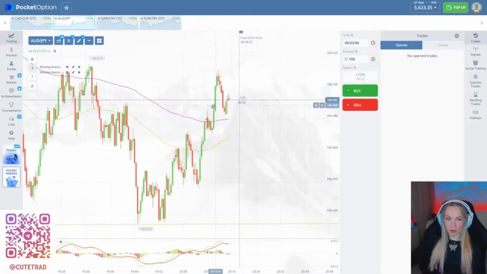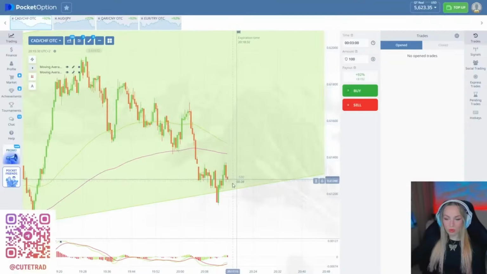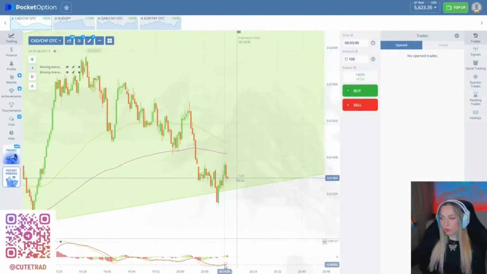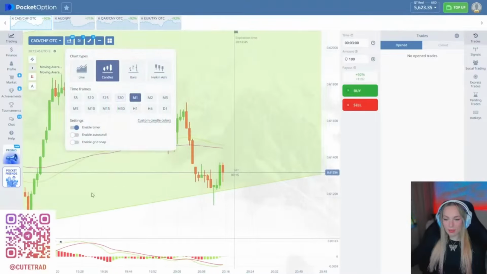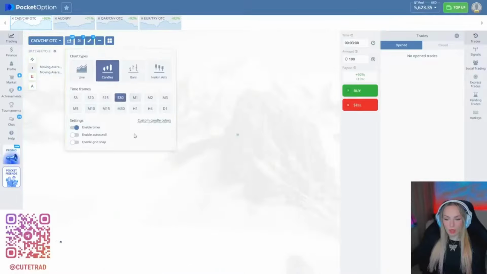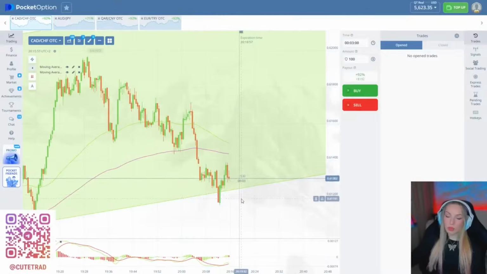I'm still waiting on AUD GPY signal. And here, oh look! Nice, MACD crossed in the oversold zone. For me, that's the signal to open a trade in the upward direction. But I don't like this candle. I would wait maybe a little bit more, and then I would open here the trade in the upward direction. I think right now our price is struggling. Maybe it wants to break the support, but I don't think that it's gonna break.